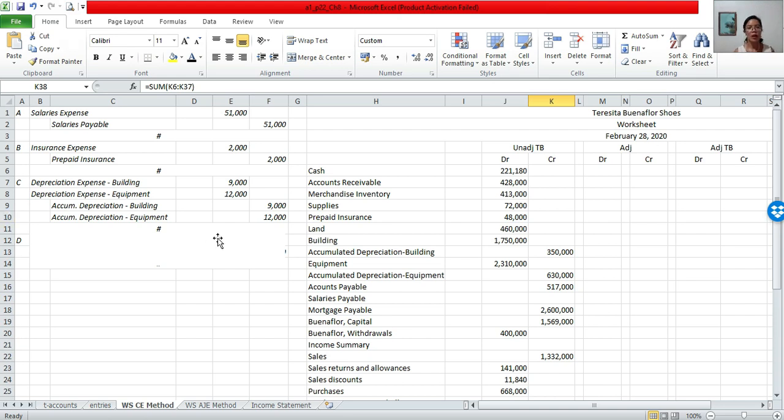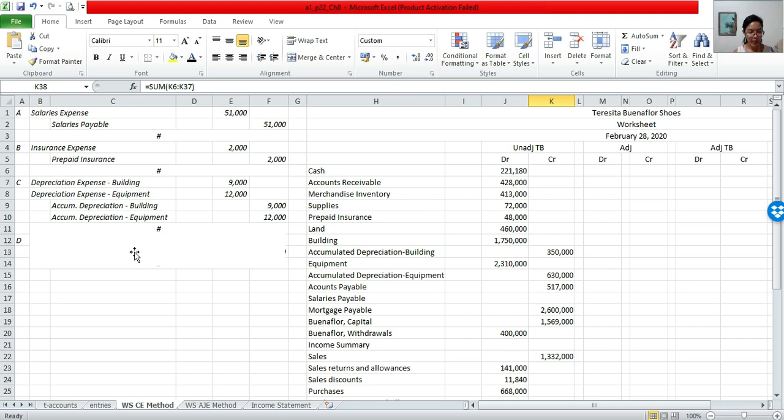All right, so if you got this entire compound entry correctly, please give yourselves 2 points. But in case you prepared 2 separate entries for that, one entry for the depreciation of the building, and another one for the depreciation of the equipment, so that will be with 1 check each. So for letter C, again, that's a total of 2 points. And then moving on to letter D, supplies on hand at month end amounted to 14,000.